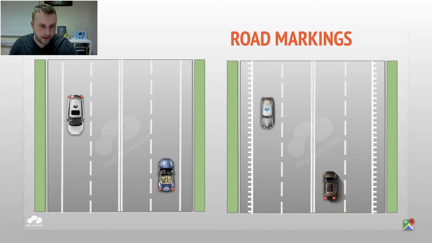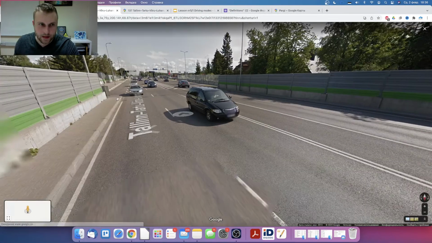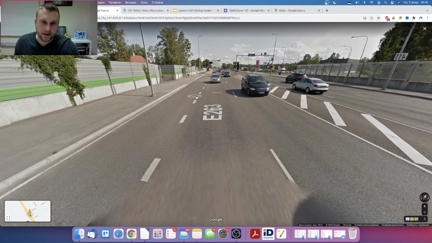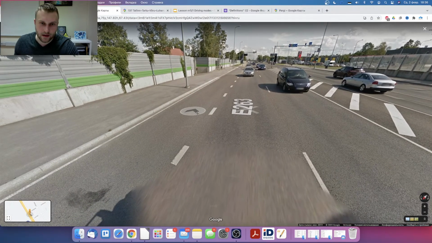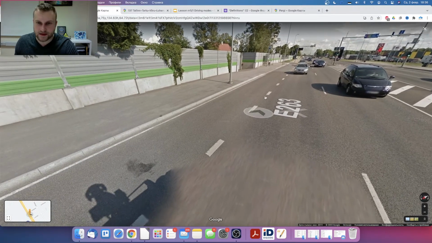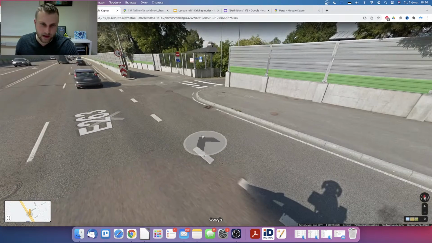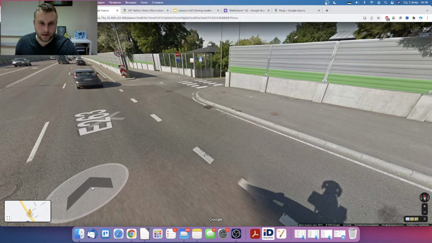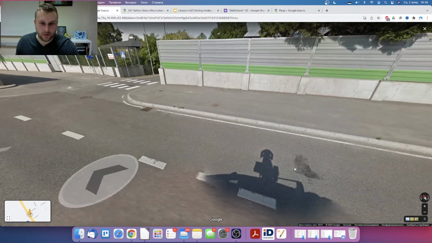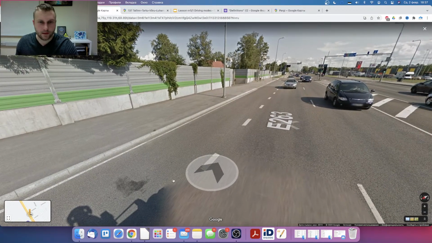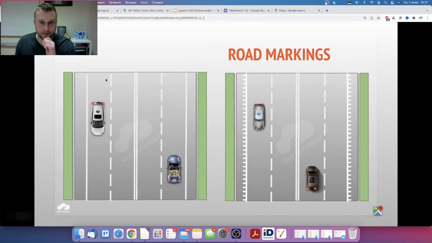Yeah, wider marking is, if we look back here, sometimes you can see a wider marking like this one, breakable. This indicates that it is a bus lane, or another thing, that this lane is ending soon. And as you see, it's really ending soon, so it's going right. After that, you don't have this lane anymore. So this is the indication for wider breakable lines. But we'll talk about that later today.